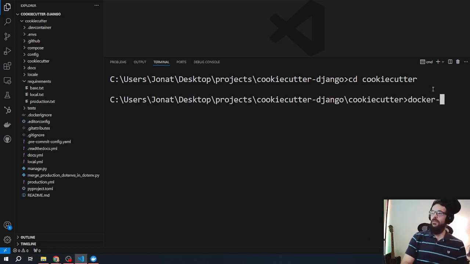All right, and then from there we can run docker compose -f for file, and then the file that we're going to choose is local YML. Look, there's a couple ways we can do this. We can say build. We can say build --no-cache if we want it to do a raw build, without using any of the cache version.